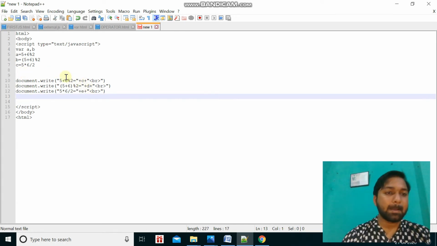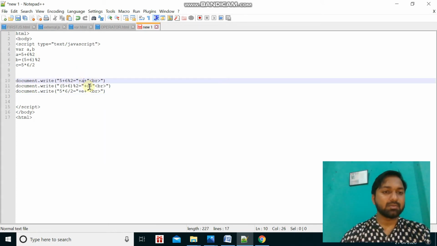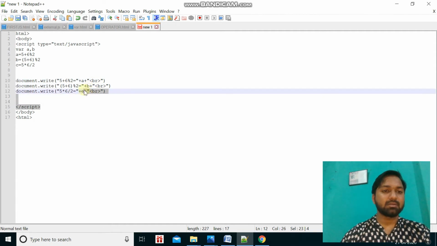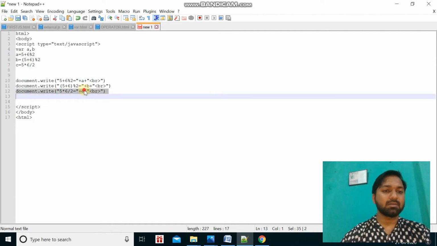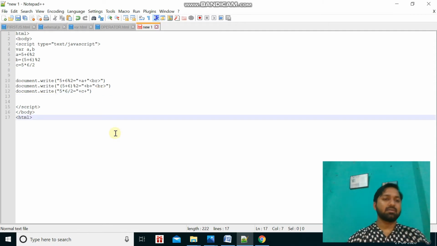Now this one is A, this one is B, this one is C, and in the last line I don't require the line break. So I think my code is ready.